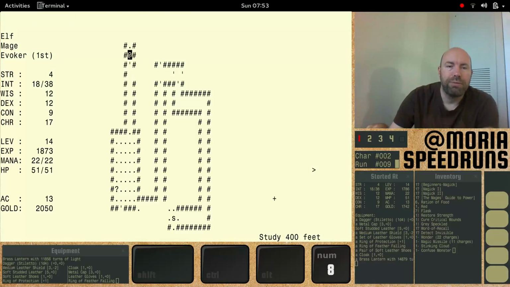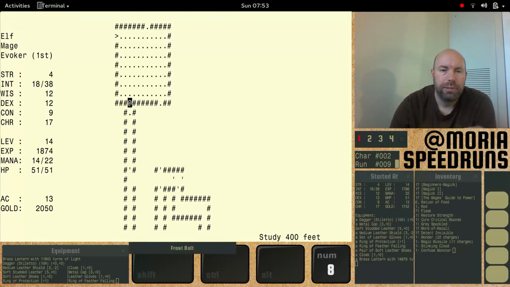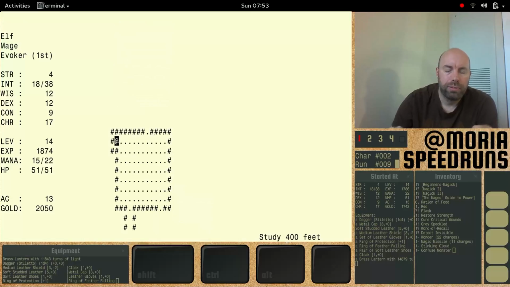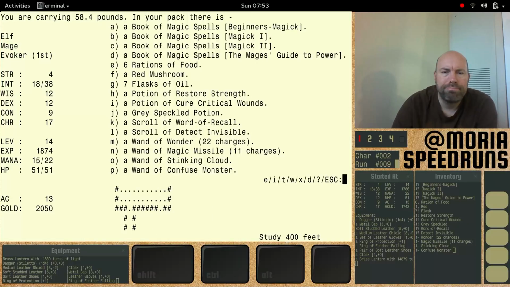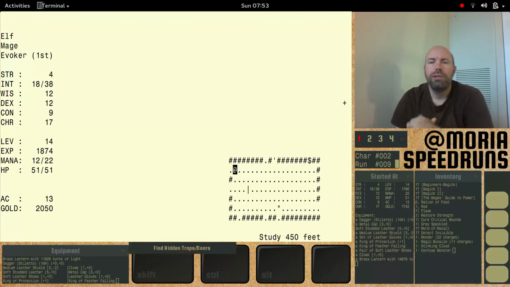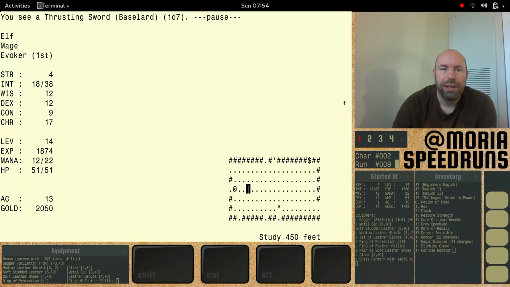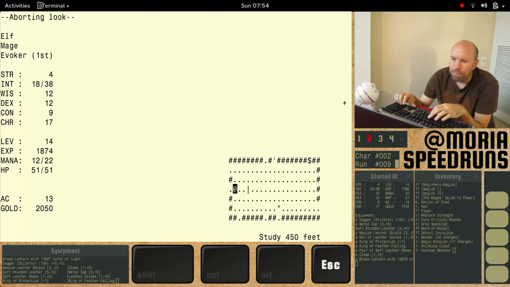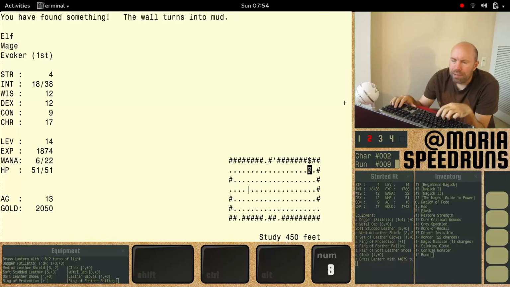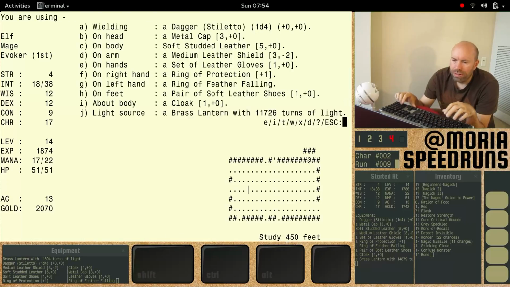Alright, let's go this way and find some stairs. Yep. Anything we need to drop? No, we're good. So, here we are at 450 feet. We've been rewarded with a thrusting sword base lard and an amulet of bone. Well, let's sit right here and identify it, because it could be a cool one. And we are not wearing one.